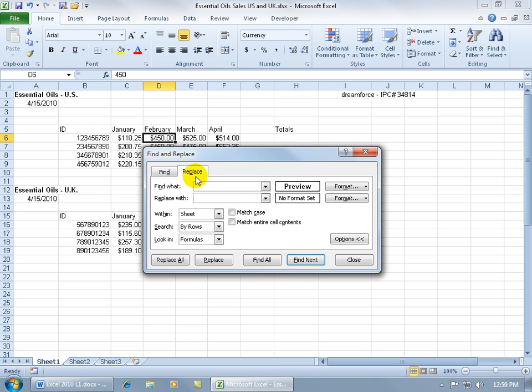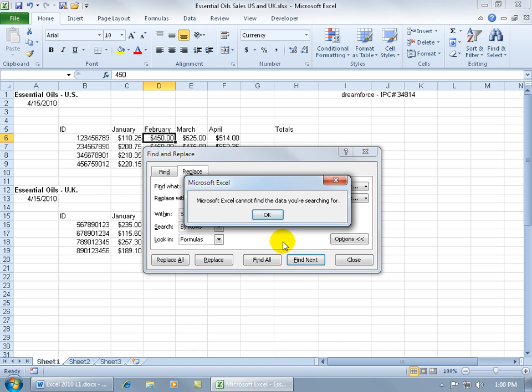Now you'll notice that on the Replace tab, first of all, it's got to know what you're finding, so you can go ahead and replace it with whatever you're finding, as opposed to the Find tab where it just has Find What. So it adds the Replace With on the Replace tab down below the Find What. What do I want to find? Well, I want to find $450. And what do I want to replace it with? Again, $475. So before I go ahead and replace it, let me make sure I can find it.